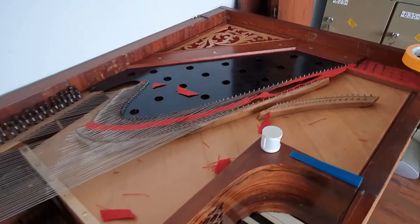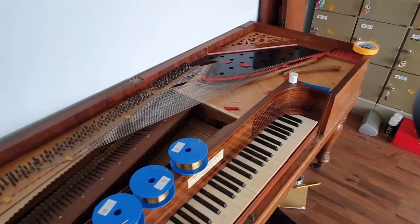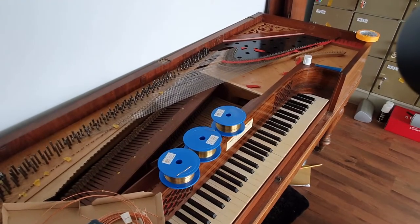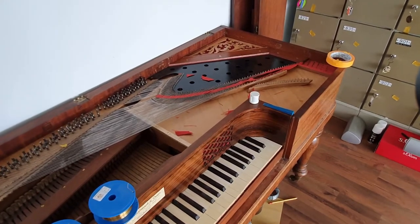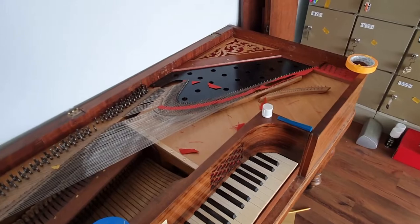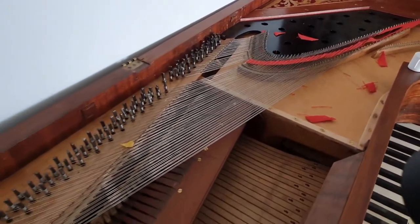So this is the actual piano I'm working on. It's an 1833 Broadwood & Sons square piano, and I did a full restoration of it. I'll post some pictures of the entire process at the end of the video, showing where it started, how I took it all apart, and how I put it together again in the end. What I'm working on now is putting the new strings back on.